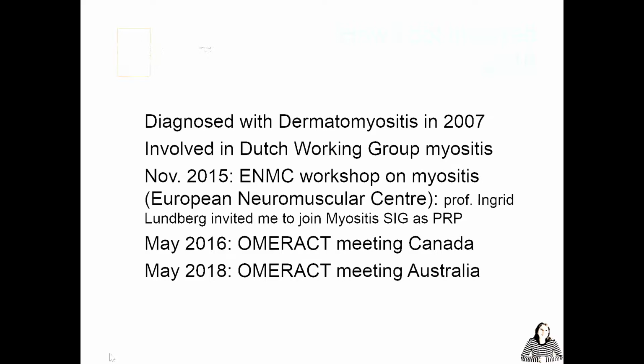So what I did was study the OMERACT handbook and try to familiarize myself with terms such as domains, an OMERACT filter, and onions and core sets. I don't know about you, but for me, they were all sort of, what are you talking about? So then I read up on all the work the special interest group had been doing so far. And I joined a Skype meeting session with the working group and one or two, I'm not sure, webinars for PRPs like this one before traveling to Canada.